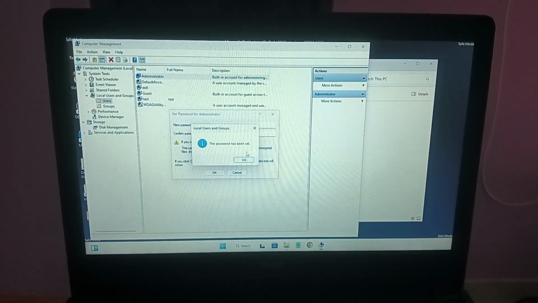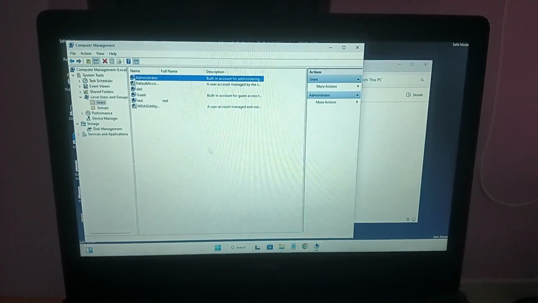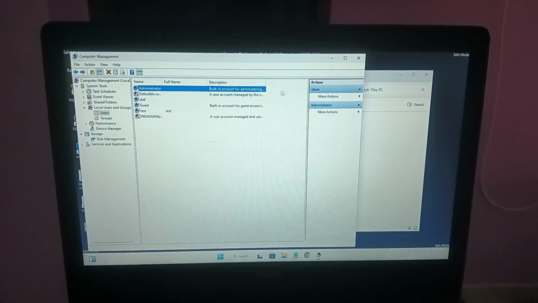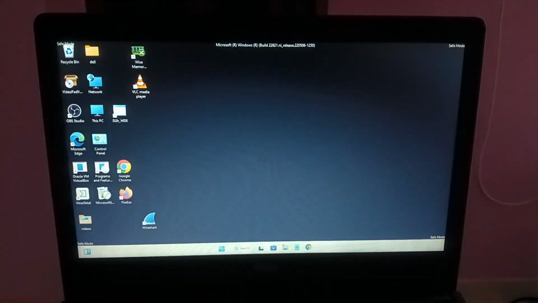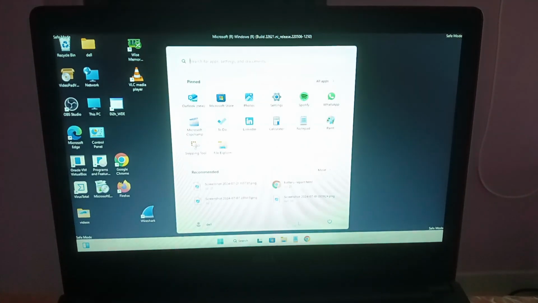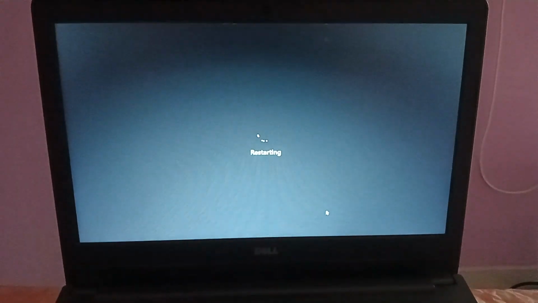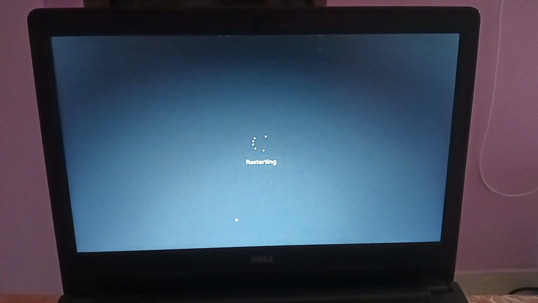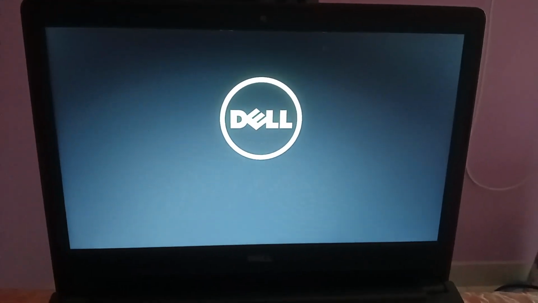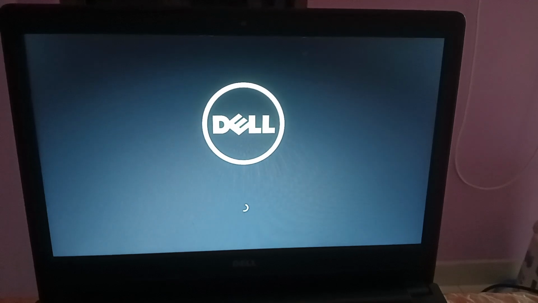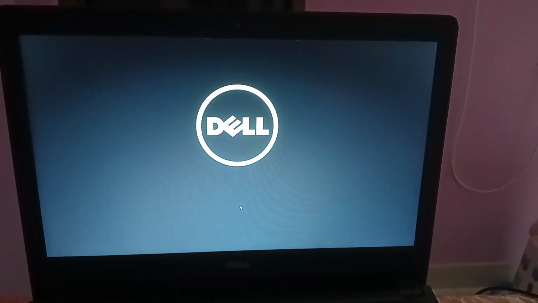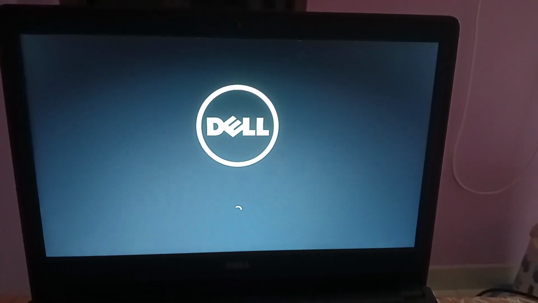So once the password is reset, or you can log in without the password as I have done that. Let me show you and simply restart your system from here. And your system is going to reboot without the password. And later on you can troubleshoot this issue. So my system is going to boot without the password here. So you need to do the same thing guys in your laptop or system.